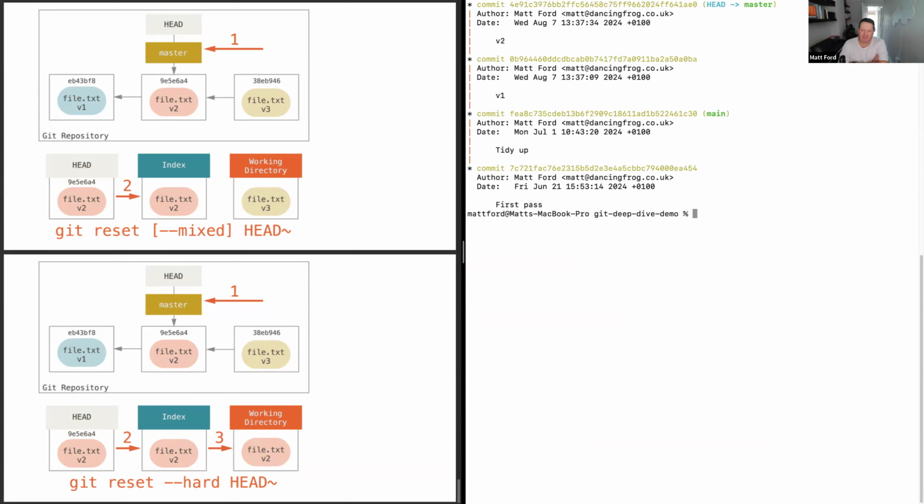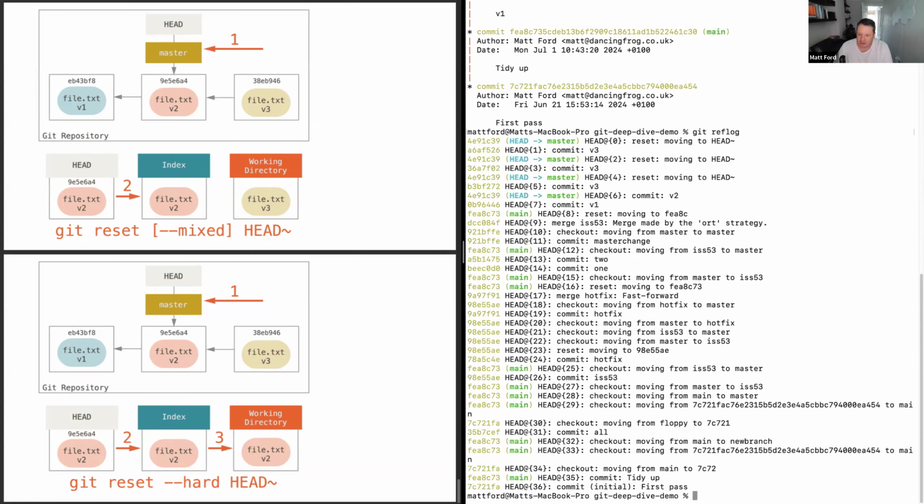If you feel like you've lost it, you can reach into this reflog, which is a log of all the changes to the references, and you can undo them. So here you see I moved HEAD to the previous version of HEAD, like HEAD~1. But if I was like, oh no, I shouldn't have done that, I really do want that commit and that work, I can do git reset --hard and then this.